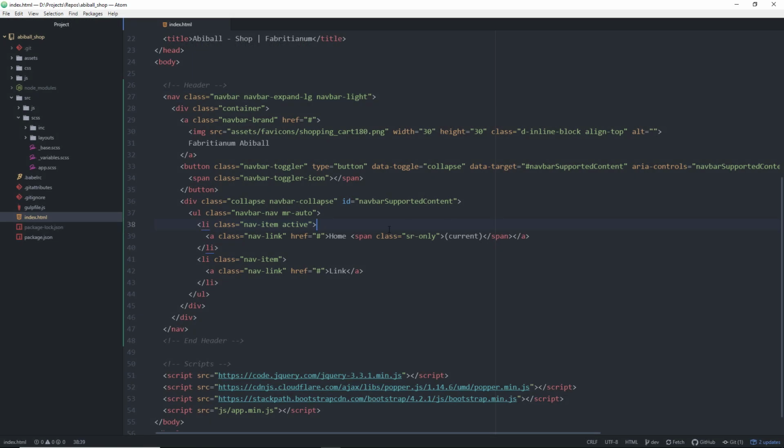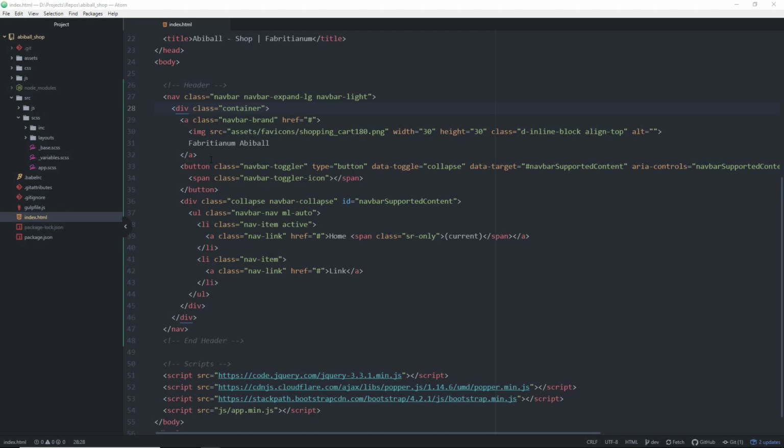I'll go back over to this screen. Now what we want, first of all, is to have this as an ml-auto, which now looks like this. Now what we want is login and register. And if you were logged in, first of all, I don't want any of these to be active, or both. Either way, I think I want none of them.